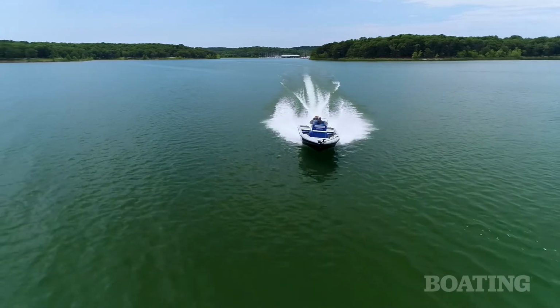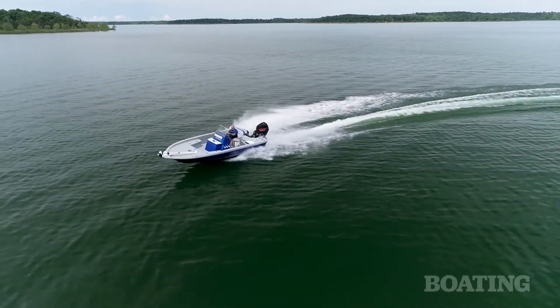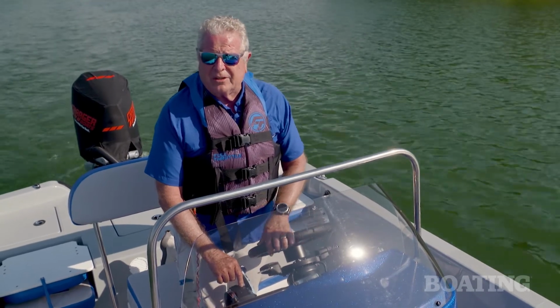Now the Doris family has been building quality bass boats and bay boats, high performance boats at that, for decades. That single family continuity assures that you're going to get the most fun from your Charger 2230L bay boat.